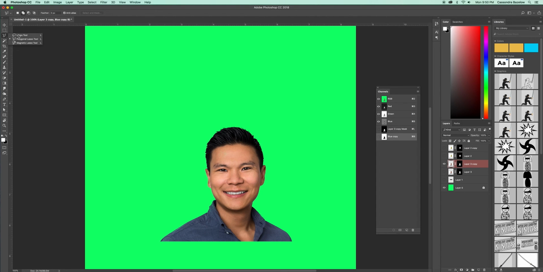The top lasso tool lets you do it freehand, and the bottom one is magnetic, so it's going to be selecting things based on large shapes. So it should be following the bridge of his nose. I don't particularly love that. I just think that I can do it better by hand, at least with the polygonal lasso tool. That's just my personal preference. But play around with it and take a look and see what works best for you.